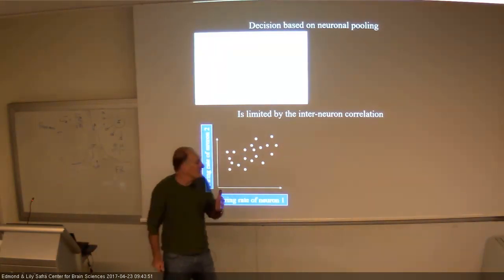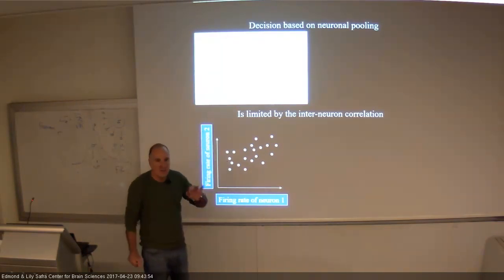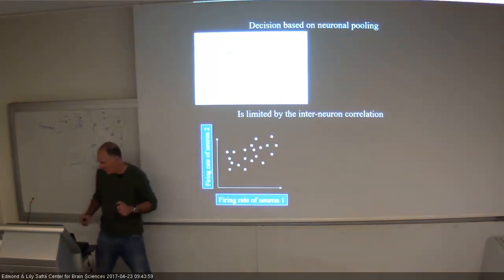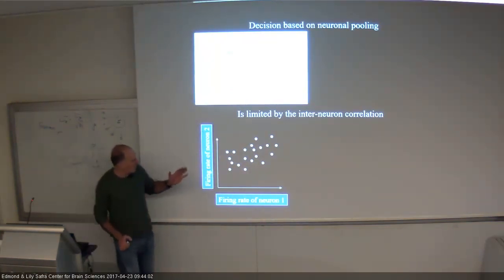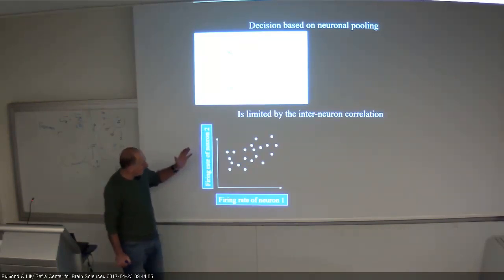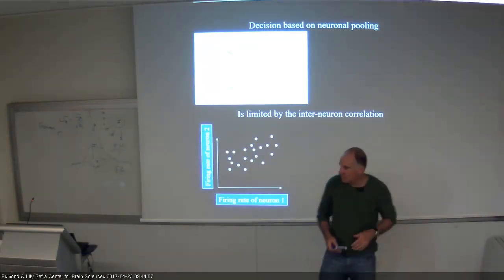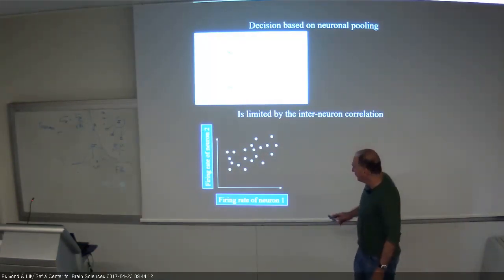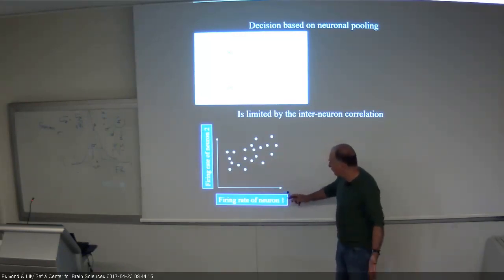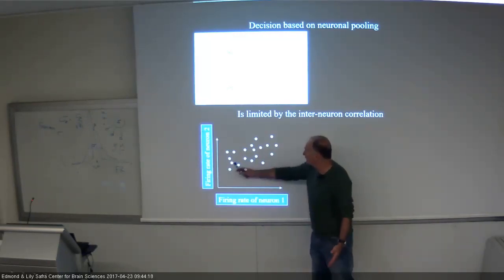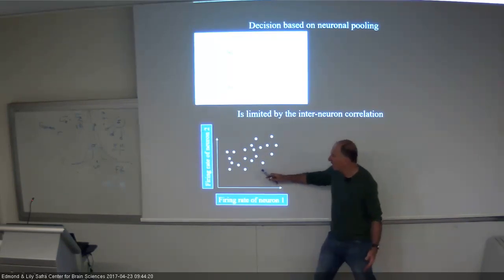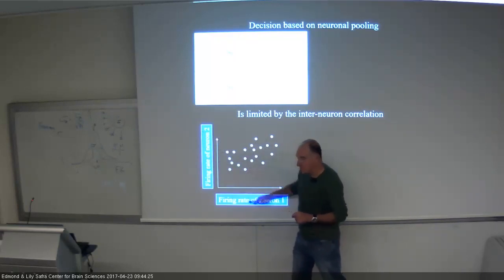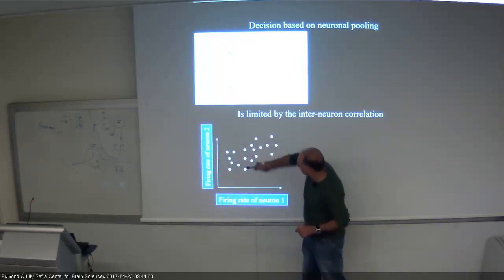The way we can understand this is to think about the neurons as being somewhat correlated, that the noise of one neuron is correlated with the noise of the other neuron. What do I mean by that? Say that you present a given stimulus, motion 12.8% coherence upwards. Here's the firing rate of neuron 1. Notice that you give the same stimulus, and there's some variation in the response of neuron 1. And here's the response you record in the same case from neuron 2, and you get some variation of responses in neuron 2.